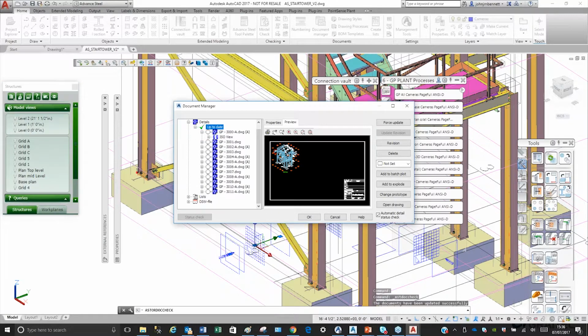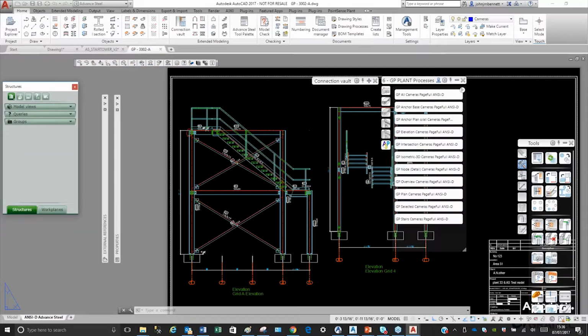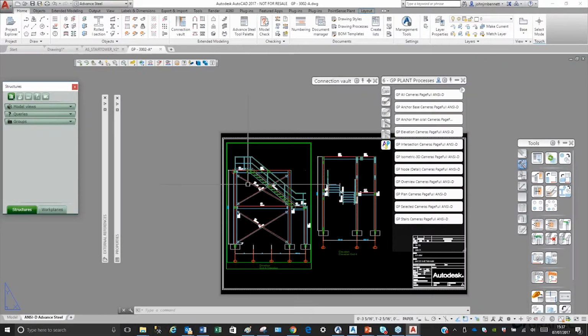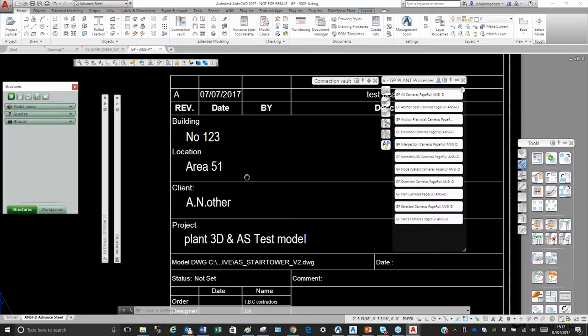If we go in and open that drawing, you can see it just ballooned that little area in there, and that's where I just drew that beam on. I added it into the view, and it will come in and add a little revision mark in here. So it's added that into the table. That was the note I typed in there. And then obviously down here it'll put a revision in here.